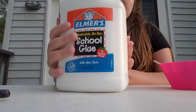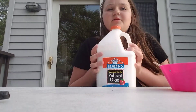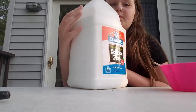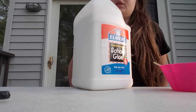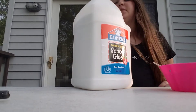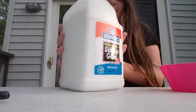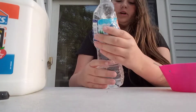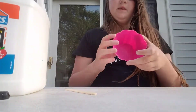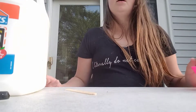So we need our glue. I'm just using Elmer's glue and I have this huge gallon because I just graduated 5th grade today. My aunt got me this because she always buys me glue — she just decided this time she'd get me something special, a gallon. But you will need glue, a borax and water solution, something to mix with, and something to mix in. You can always add color, but I want a plain slime.